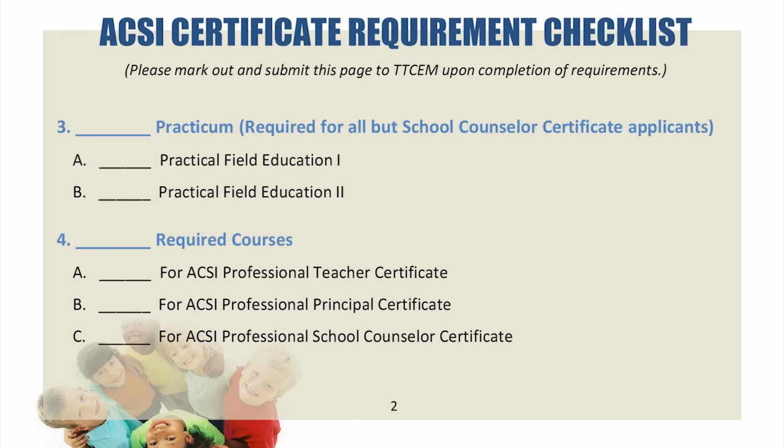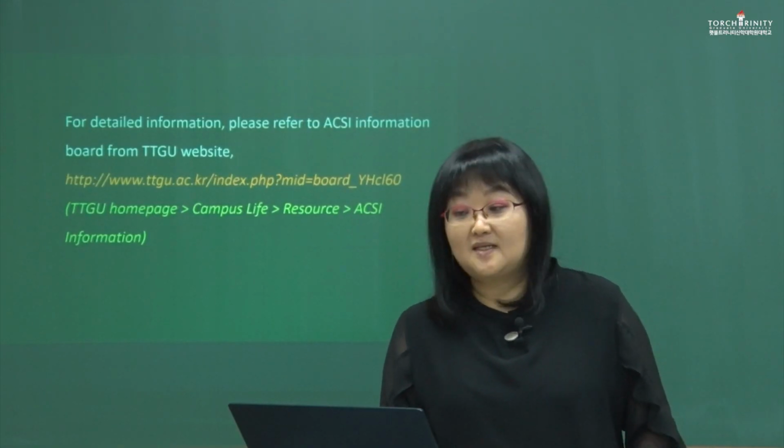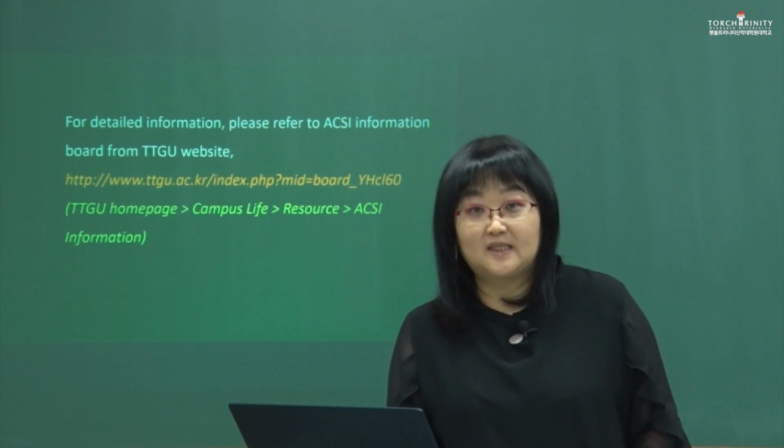And the third one is about the practicum, so-called practical field education 1 and 2. This part is required for all applicants but school counselor certificate applicants. And the last one is about required courses. There are some little differences for the teacher certificate, the principal certificate, and the school counselor certificate. And for detailed information, please refer to the ACSI Information Board on the TTGU website.